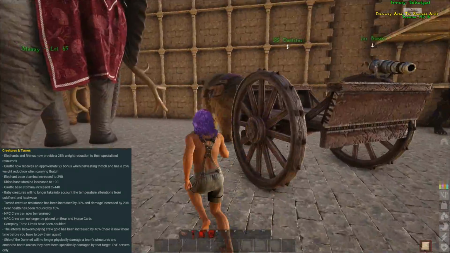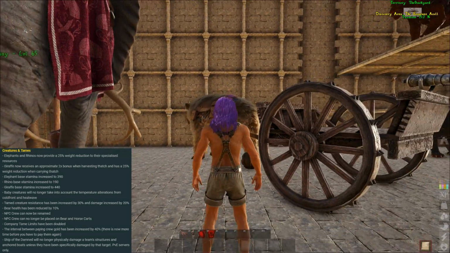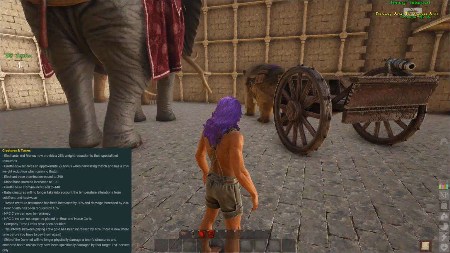Bear health has decreased, which is one unfortunate thing, by 10%. Oh my god, they didn't have the most amount of health to begin with. They weren't the highest level tames, but that's not the best.